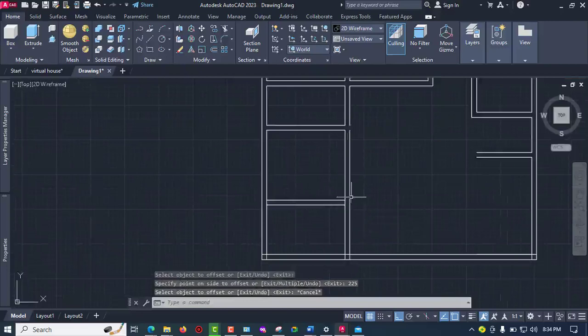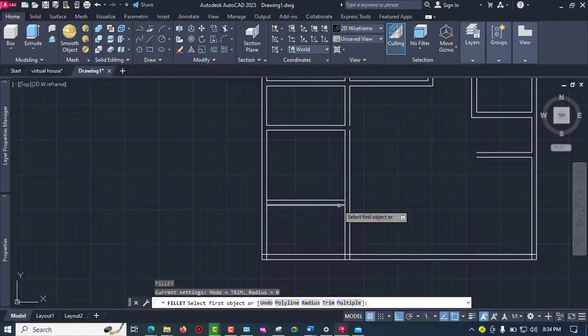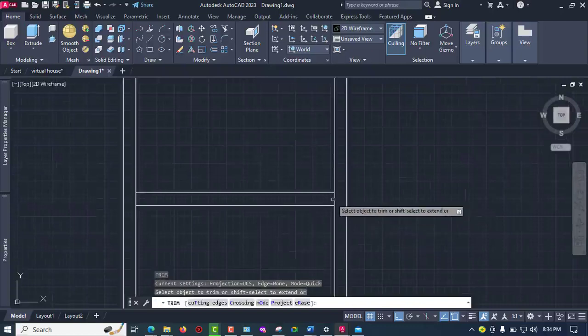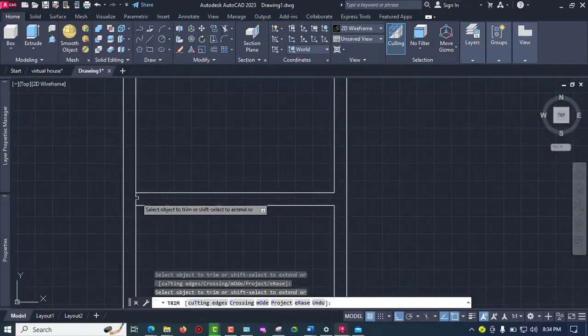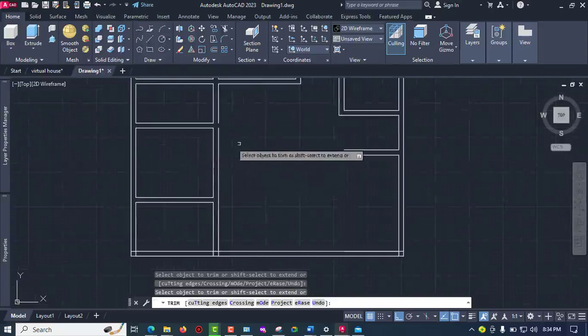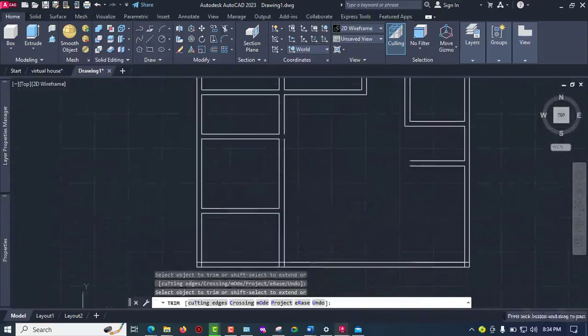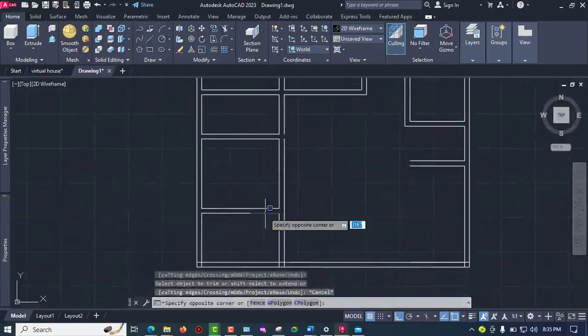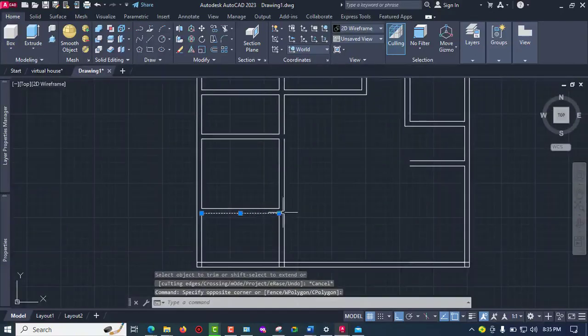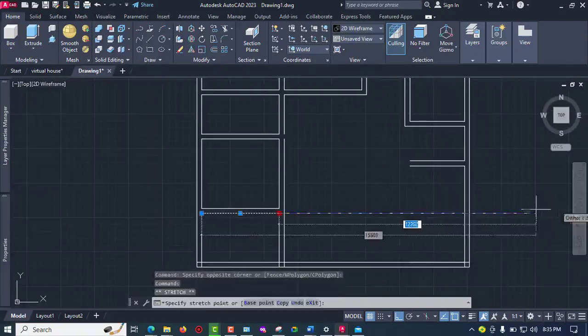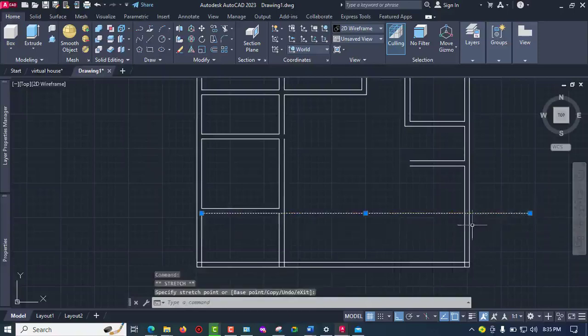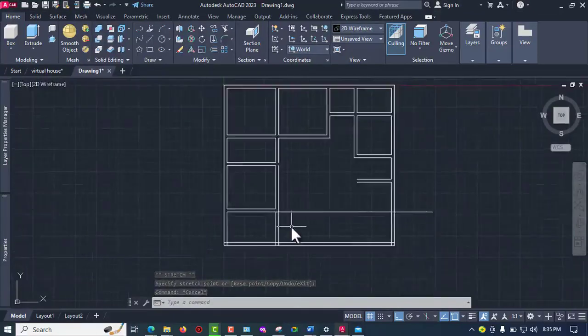So the next thing I'm going to do is to start trimming, but before I start trimming, I will use my fillet tool again, and okay, there's nothing to fillet now. I'll start trimming. I need to clean up my walls, so click this wall that I need to clean up. Okay, that's fine. Click on this. I will extend this line downwards, then trim.